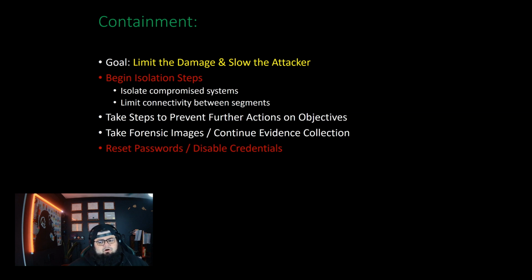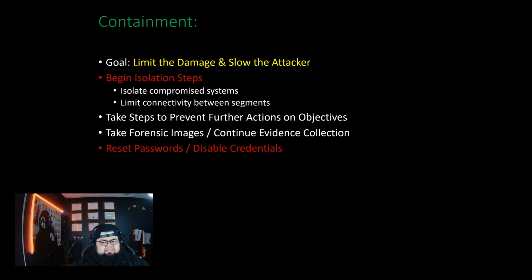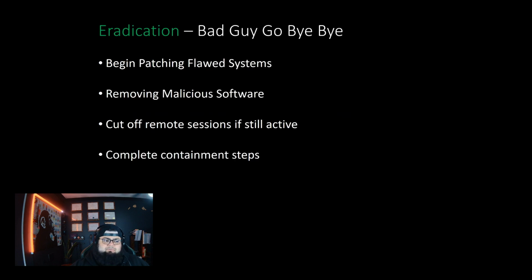But at this point, you are also doing things like maybe disabling compromised credentials and resetting passwords and all that type of activity to really start limiting what the attacker can do. And the reason I loop these things together with eradication is because a lot of these are also eradication steps. Academically, containment is about slowing and preventing additional damage, and eradication is really where we say, okay, bad guy, you're done. And we really cut the cord and we pull the plug here.